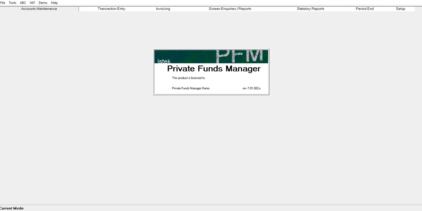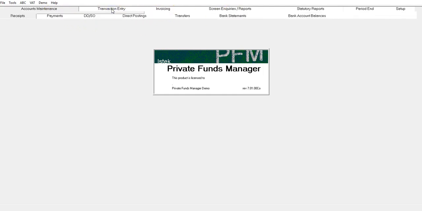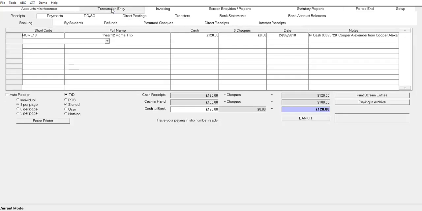So at the moment, as you can see on screen, we have the welcome screen for the Private Fund Manager. It's a very, very simple system to use in terms of moving around. Across the top of the screen, we have a series of tabs. The one we're on is in grey, and to move around, I literally click on the different tabs.